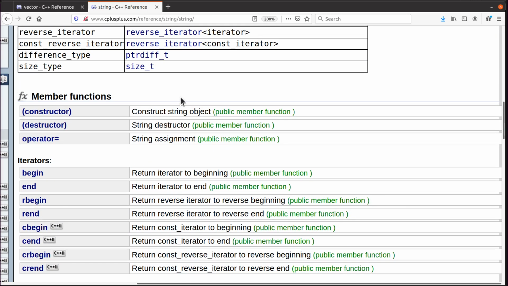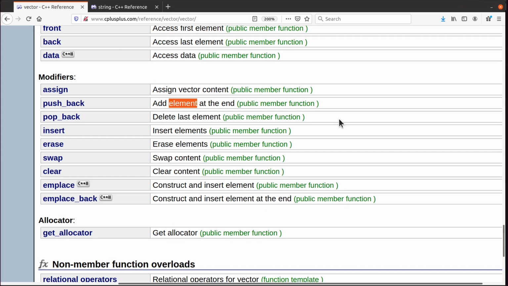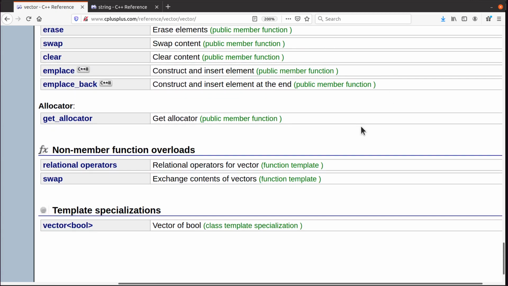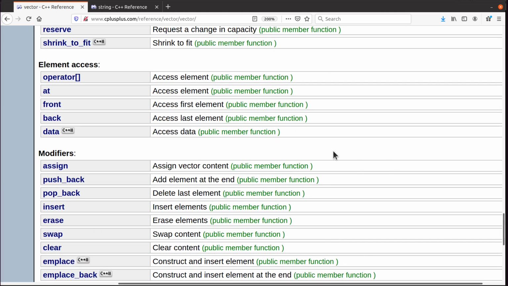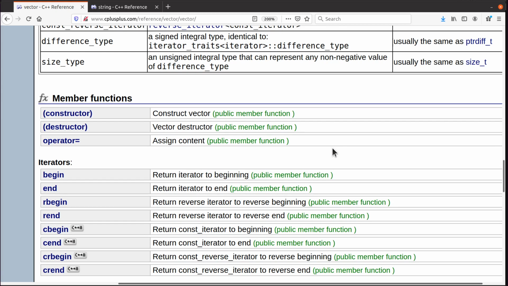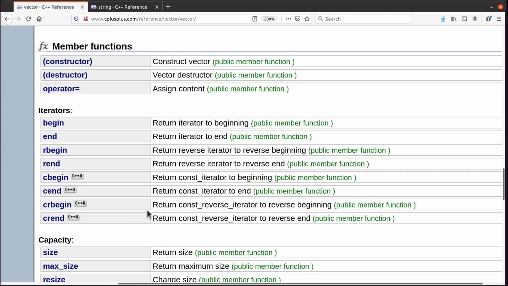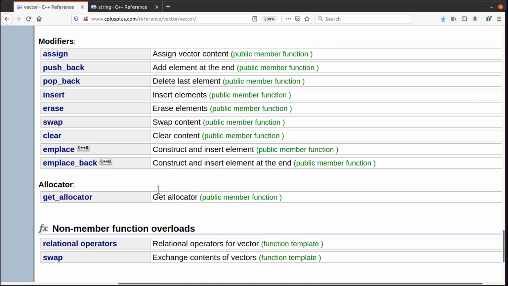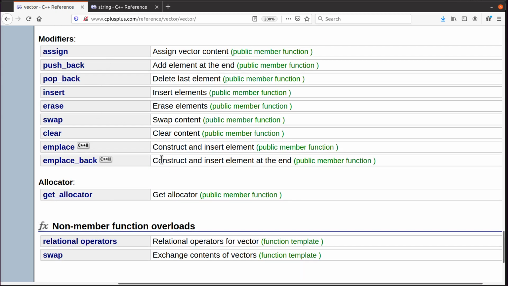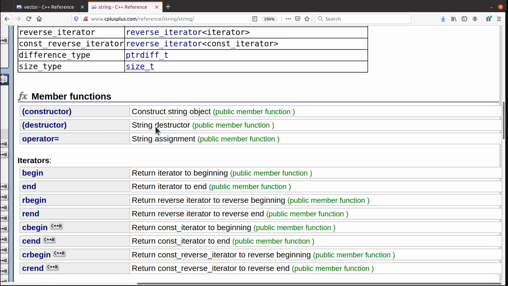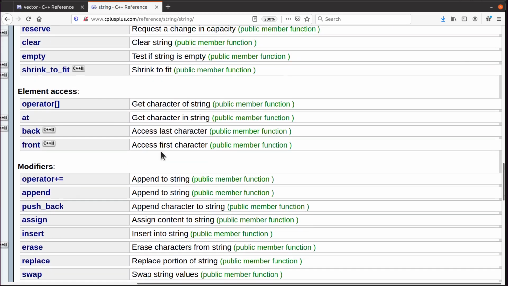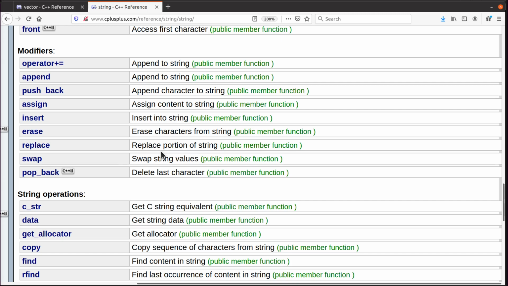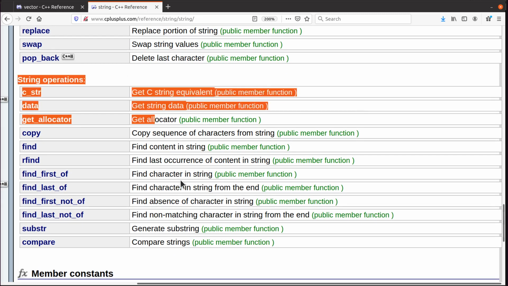Now, some people might argue a string is a container. In a general sense it is, but technically it's not a member of the standard template library of containers. But one of the benefits here is you already know how a string works, and every one of the member functions you already know how to use in a string, other than these ones way down here, or rather the ones that are in common with a vector, which is most of them, give you a leg up on understanding how other containers work.